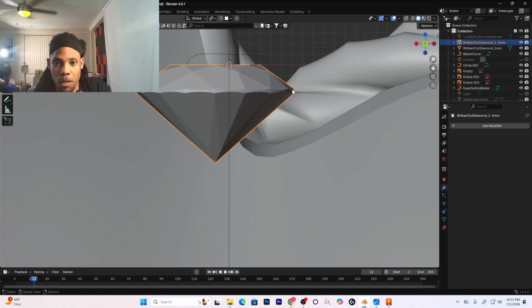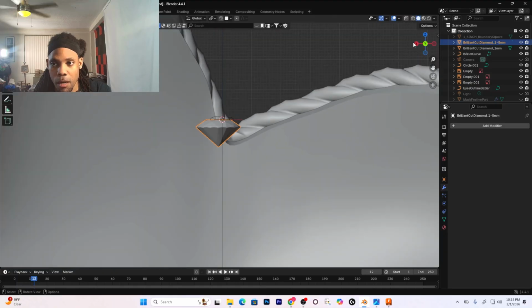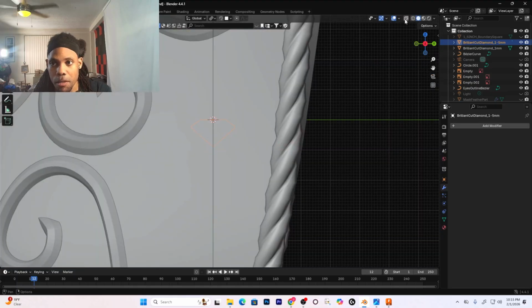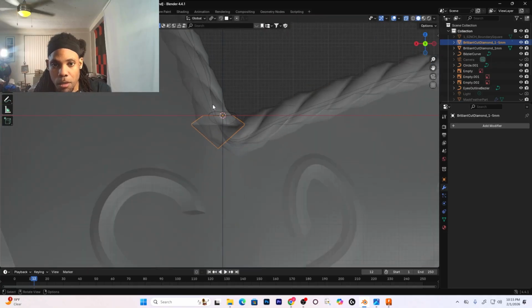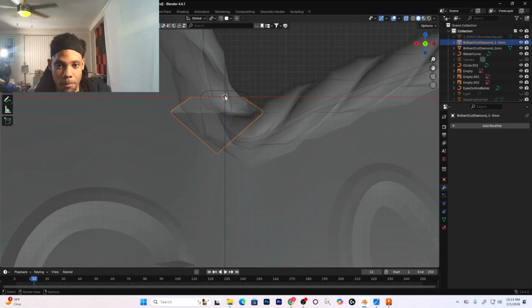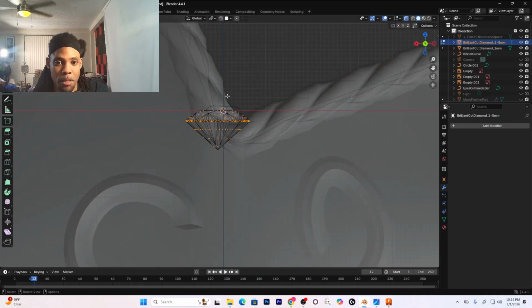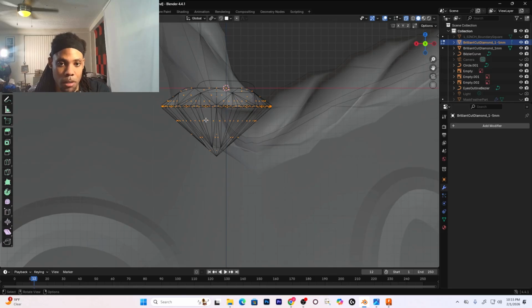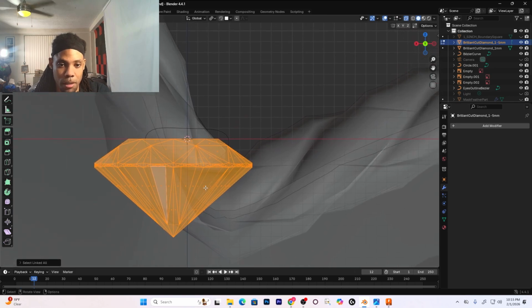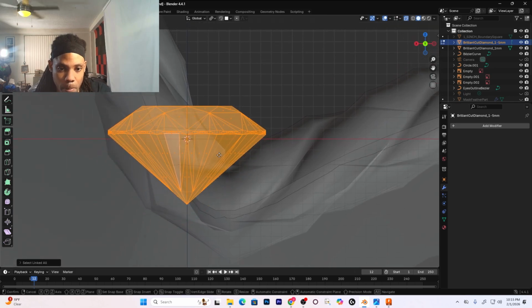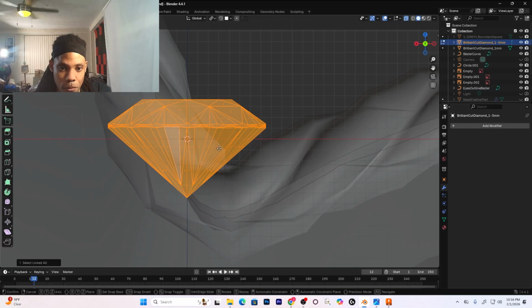One of the main issues that I already see that we're going to have is that this stone right here wasn't perfectly lined up in Fusion. In fact, that's where that center line is. That's where everything lines up. So what we're going to first have to do is tab into edit mode, select a face and Control L to select everything that's linked. And then we're going to grab it and move it a little bit higher than that center line of the stone.